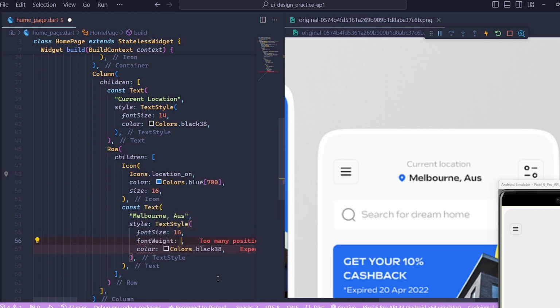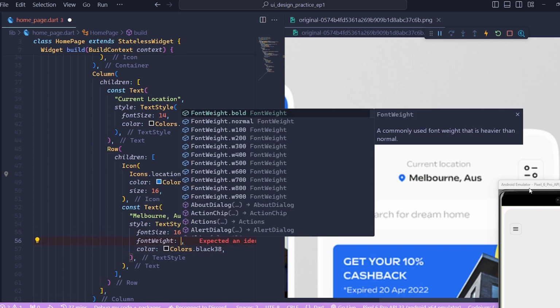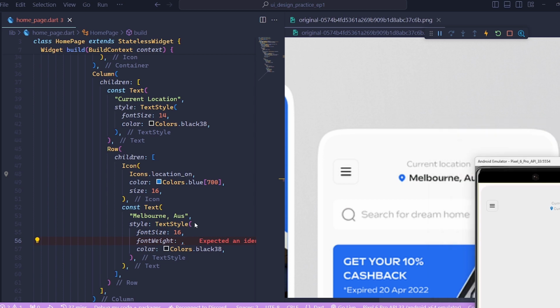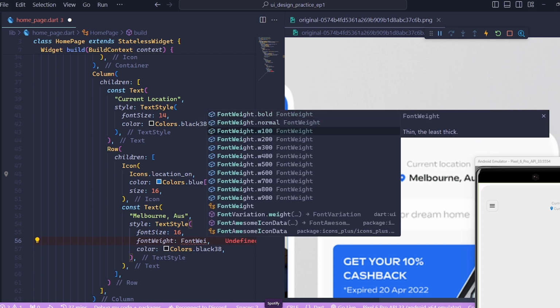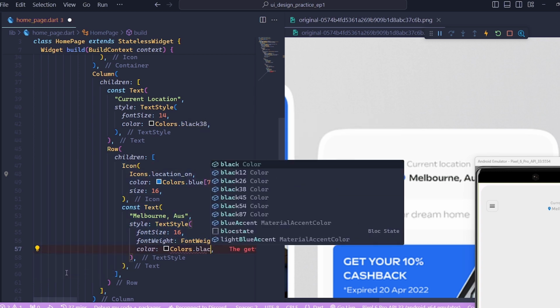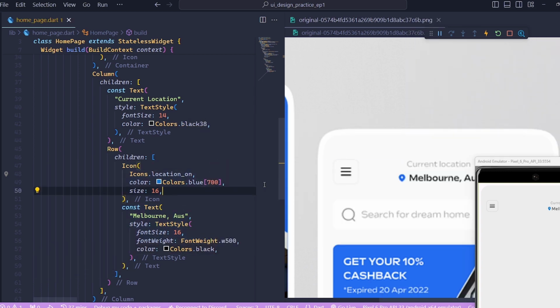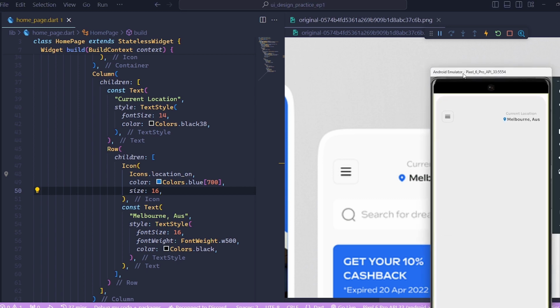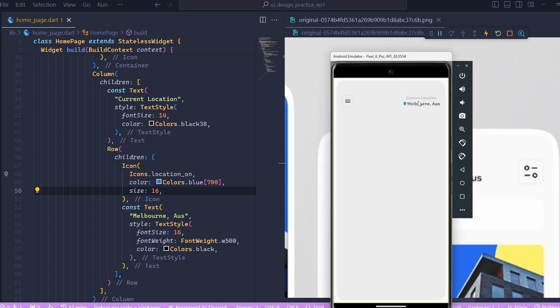And so we need to actually make it a bit bigger size wise and make it bold. For example, I guess we can actually give it a font weight of 500. I don't know, let's see. So font weight W500. Yeah, and change its color, so it has to be pure black.